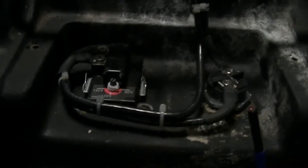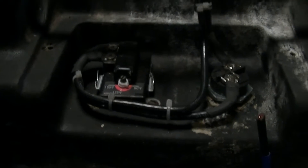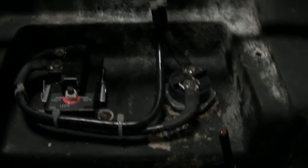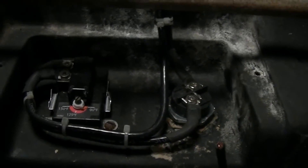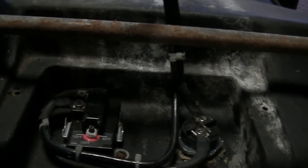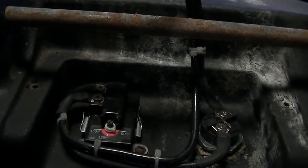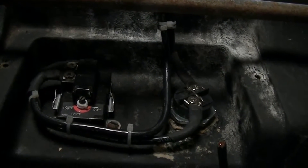Now we're actually using one of these for its intended purpose, and I like this for this — it'll work perfectly. We'll be able to equalize the batteries, control the battery power, and control the solar and wind much better using the solid state relay with this particular setup. Now, using one of these on a grid tie system — forget it. I'd rather use a contactor or a mechanical relay. A contactor is a mechanical relay, whether it be a little 40 amp automotive style relay or the large style that I have on the wind and solar system now.